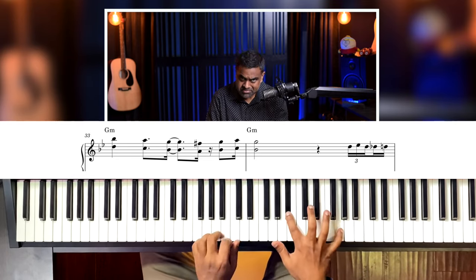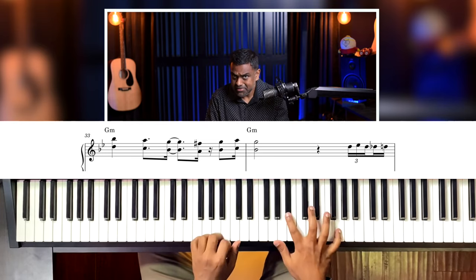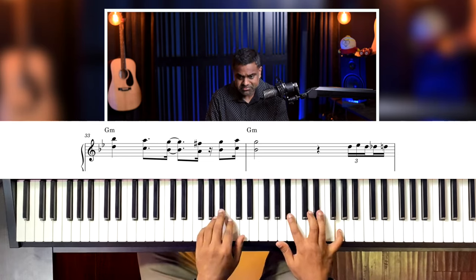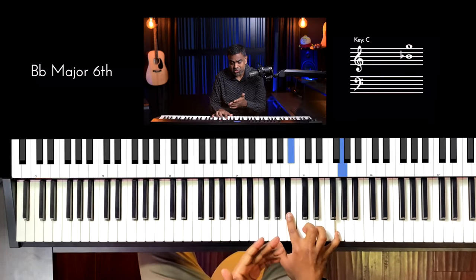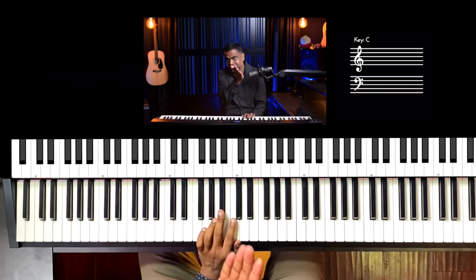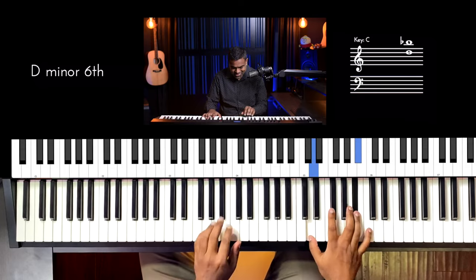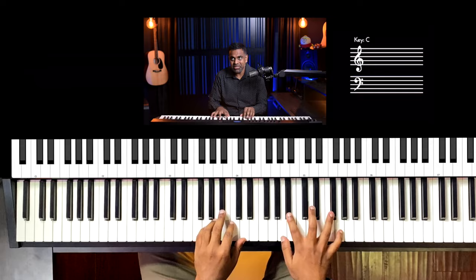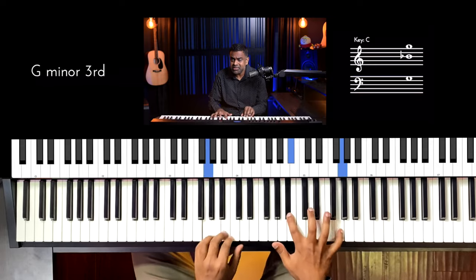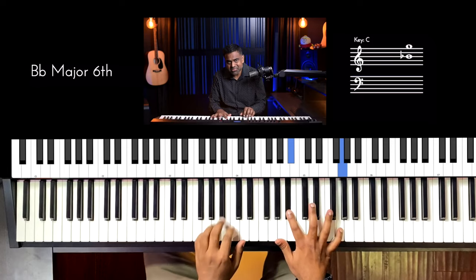That's the off one. But if you're taking time to land on the on of bar 2, which anyways is pretty tough, you might as well just delay it a little bit. And it sounds musically cool as well, isn't it? There we go. So instead of doing... I'm doing... Okay, so the pulse for now is in the left hand.